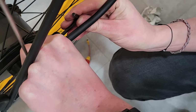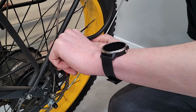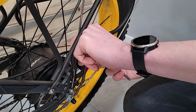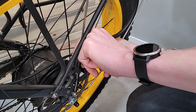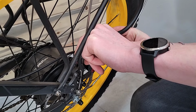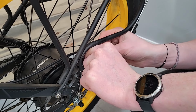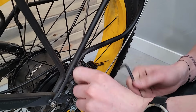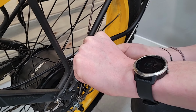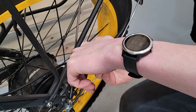So let me ask you this, Wyatt, is there a good way to center that? Because I've seen in other YouTube videos, if you have somebody squeeze the brake while you tighten these, does that do a decent job of centering, or is it better to just eyeball it? That's a really good way to get it close, but the problem I've always found with that is, it depends on the bike, but often when you get the last little bit of tightening your caliper down here, if you twist it, then it ends up pushing this off to the side. So even though it was centered on the pad when you started tightening it, whenever I try that way, it always tends to shift.